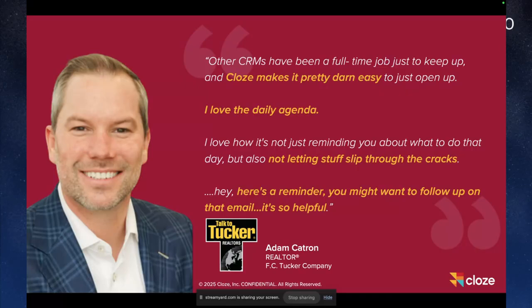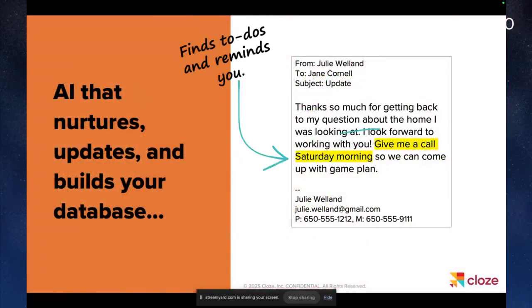It's also easy to miss things when people say, hey, I need something on a certain day or time, or you promised to do something. And so those little moments just help you, right? It's easy to get stuff done. The client doesn't have to remind you, hey, you said you were going to send me that stuff. So in this example, somebody needs something by Saturday morning. Well, Cloze is going to catch this and put it on my agenda on Saturday morning.